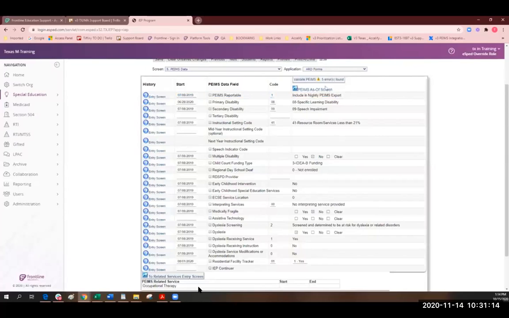If you do have an import and export, the PEIMS reportable is just the date you started including the student on the file. In the event of you actually having an export, you could have two different dates. We started reporting him in 2019, but maybe they had a disability change in 2020, which is why the date's different. That's okay. They're still being reported. But again, if you don't have a nightly import for PEIMS, you could put in any date you want. It doesn't matter, because it doesn't do anything.